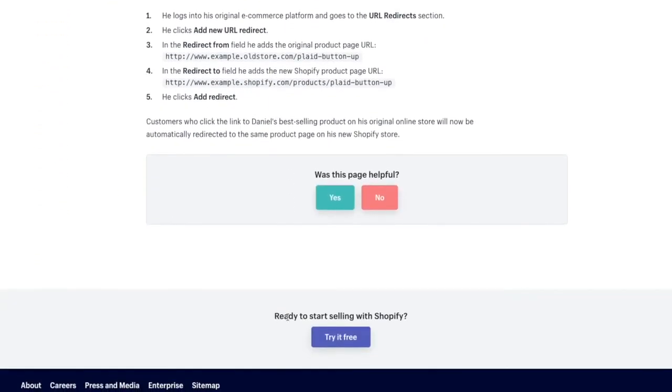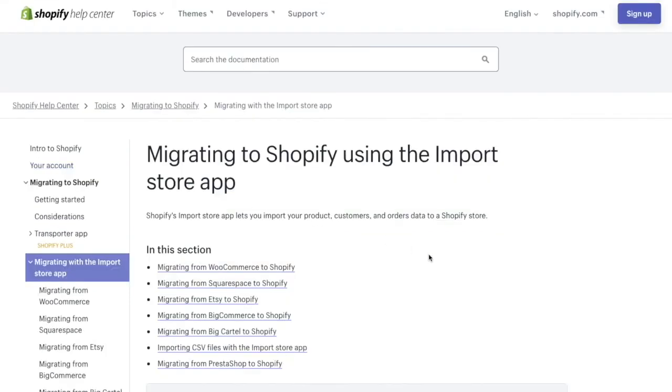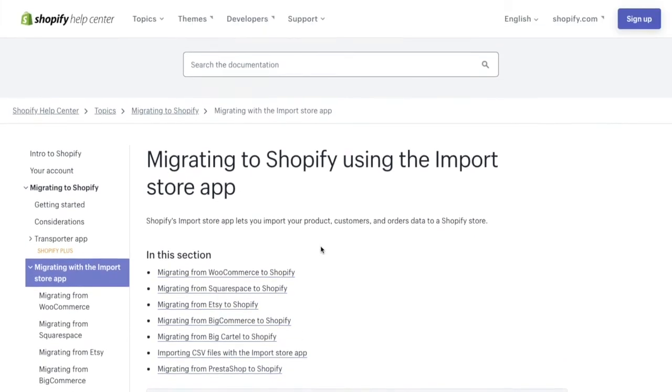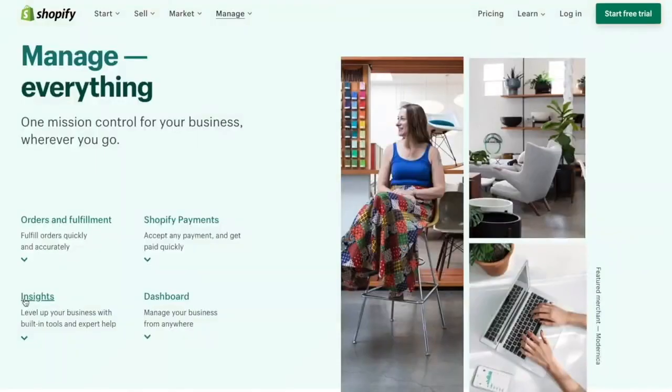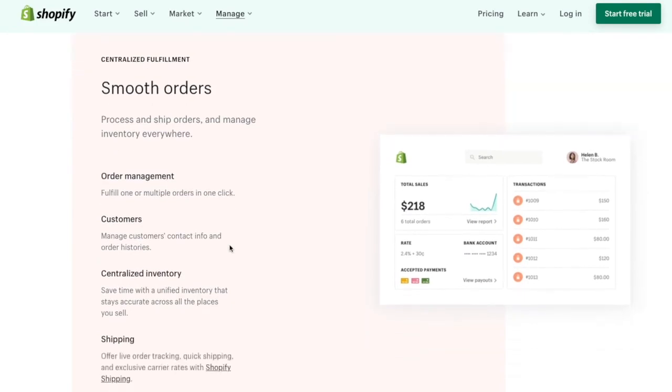It is super easy to get started on Shopify. So if you plan to start a store, I would recommend you get started with the free trial and have your shop up and running in a couple minutes, and then take either 14 days or 90 days, depending on when you started, and play around with how you can use your shop to better optimize everything and get it the way you want. There are also all sorts of people that can help you get a shop started and also get your shop customized and looking the way you want it.